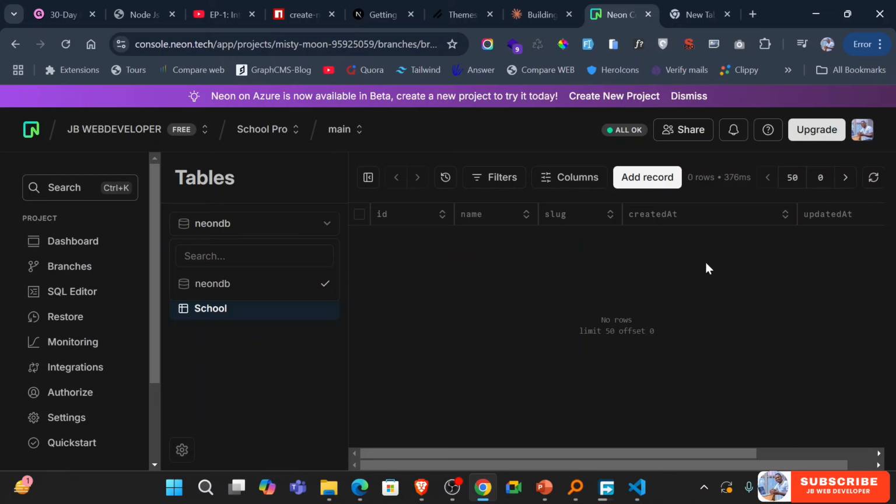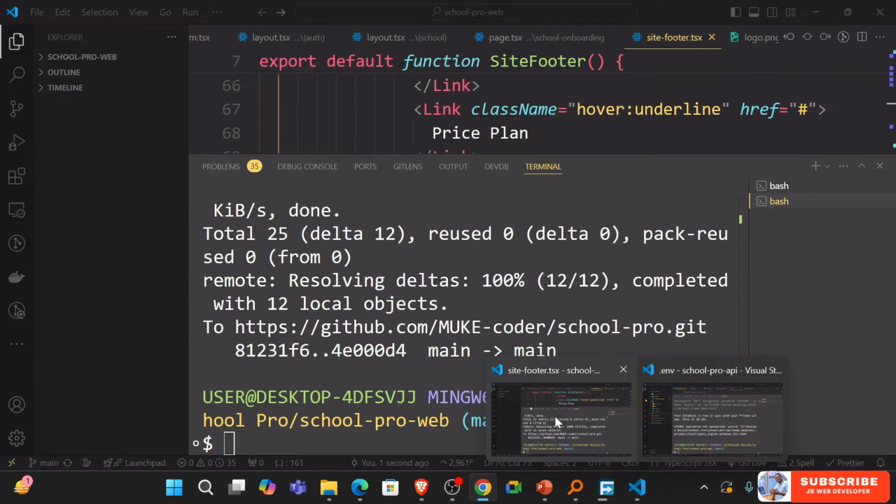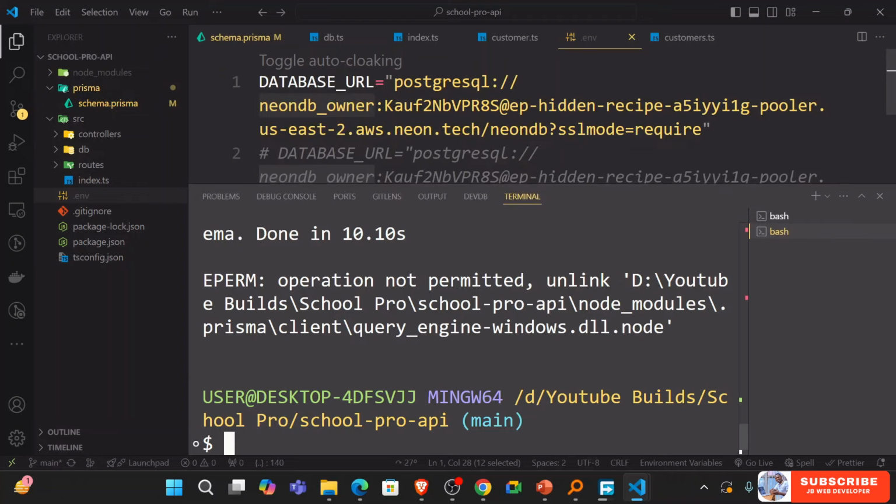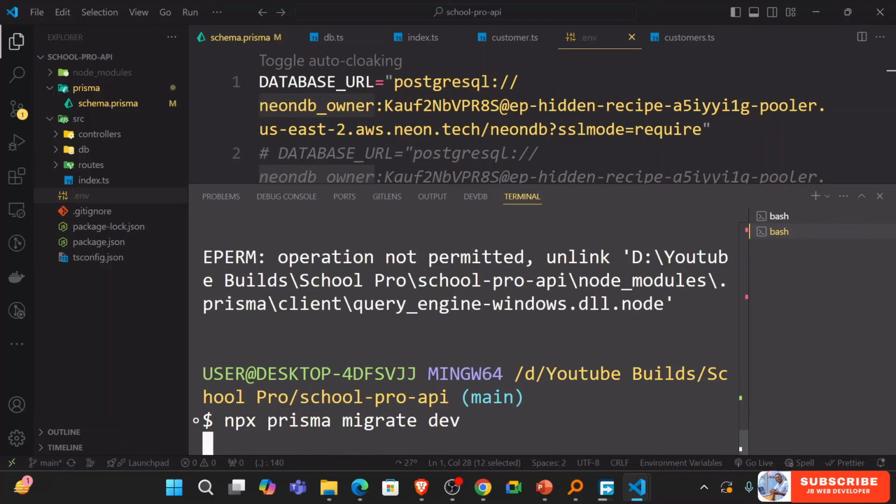I didn't know that. Yeah, but we have it running here. So you can still use npx prisma db push. Okay, so we can run the migrations now if you wanted, but it seems like everything right now is okay. Let's run the migrations and see.